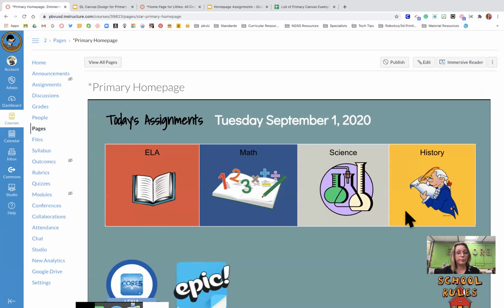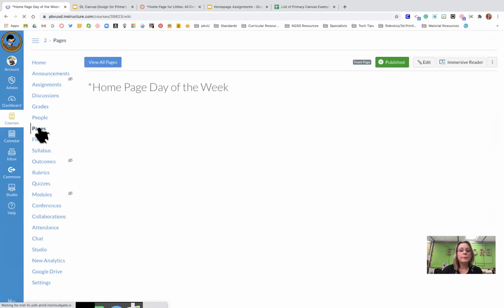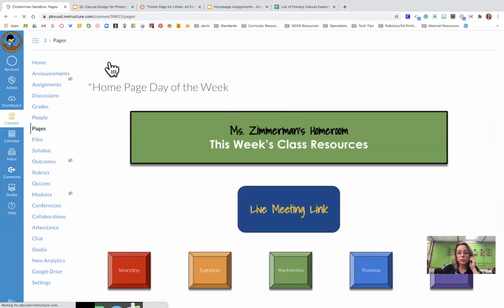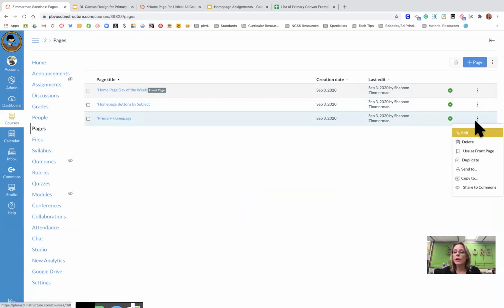And there's my homepage. This is what the students are going to see, but it's not there yet. It's not there on my homepage. I need to assign that to be, well, we call it the front page. So you're looking for the word front page. I'm going to go back into my pages and look at all my pages, and I've got a few different home pages in here already. Right now, I want this to be my front page. First of all, I want to publish it so they can see it.